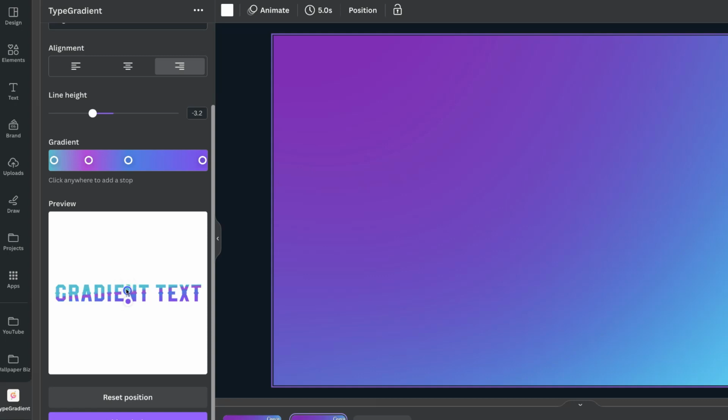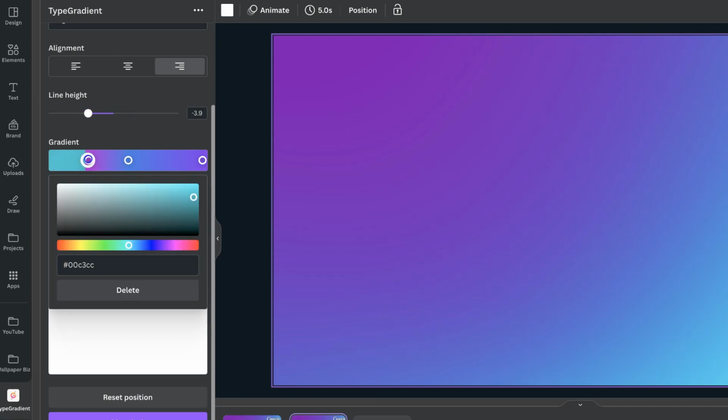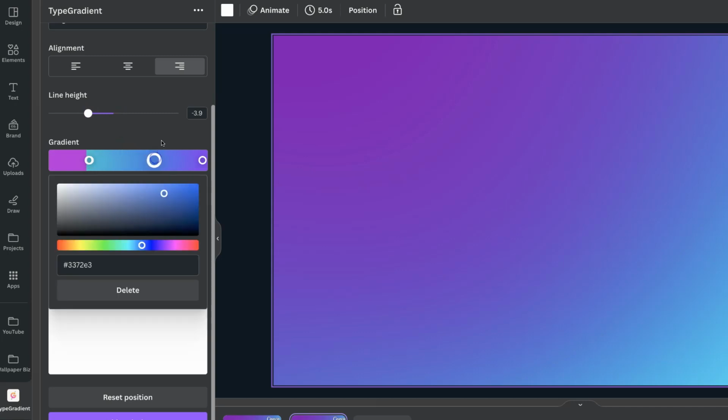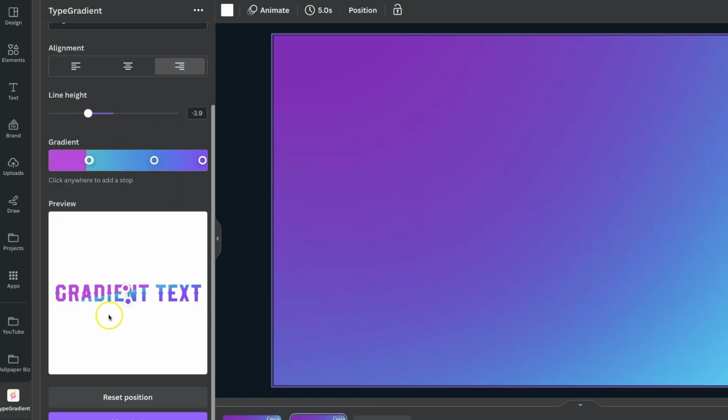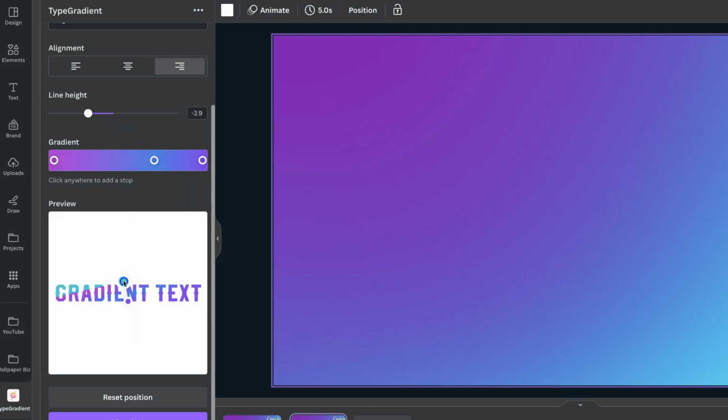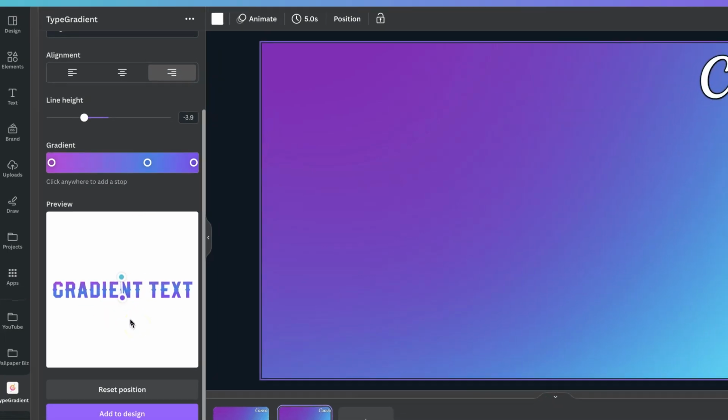So we have it going through the center, maybe put it at a little bit of an angle as well, and just move that to roundabout there. And let's just play around with that bit as well. So there we go. In fact, we can see that that's not actually much of a gradient just there. So let's go ahead and move that all the way down. Let's take that and put that there as well. And if we just move this up like that, we now have our gradient text like so.